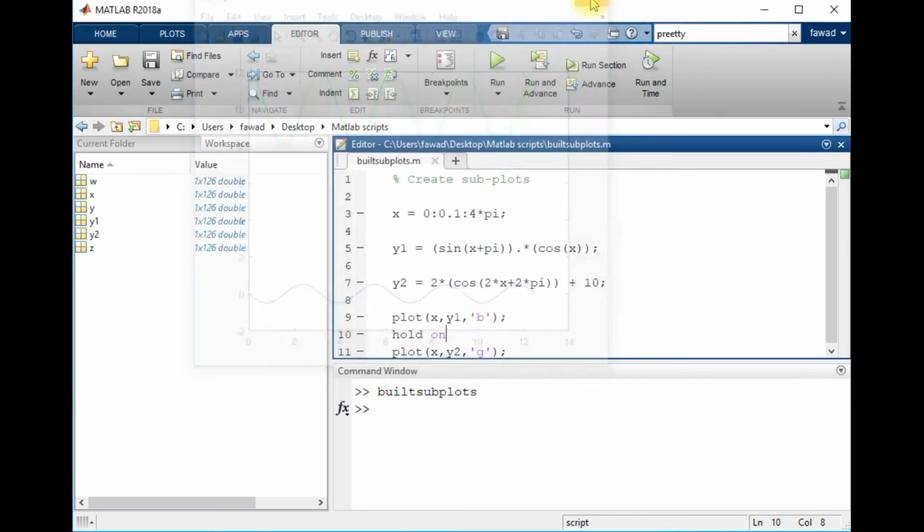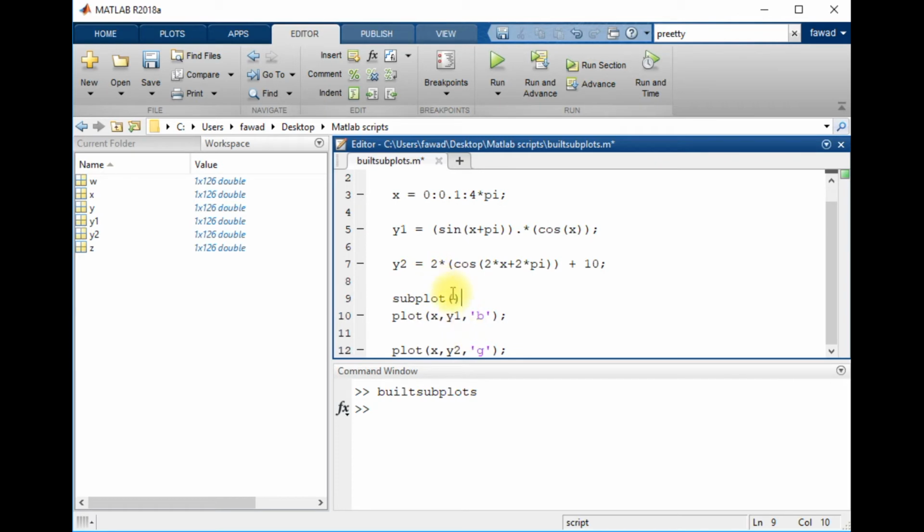Now what I am going to do is create subplots. So I will write subplot before the first plot command. There will be two rows, one column, and this is the first plot.